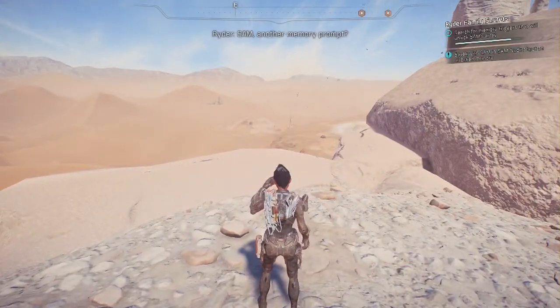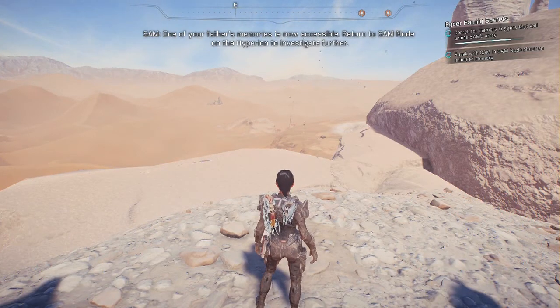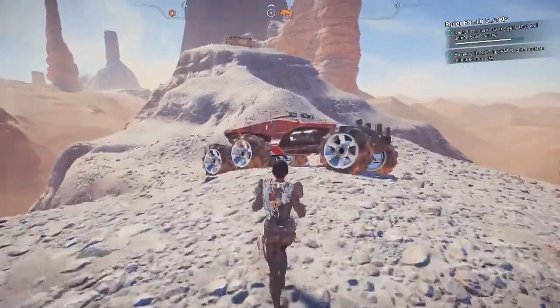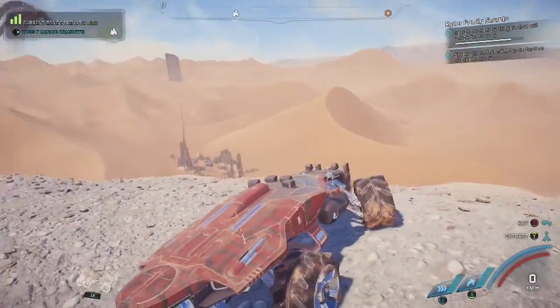Sam, another memory prompt? One of your father's memories is now accessible. Return to Samlode on the Hyperion to investigate further.